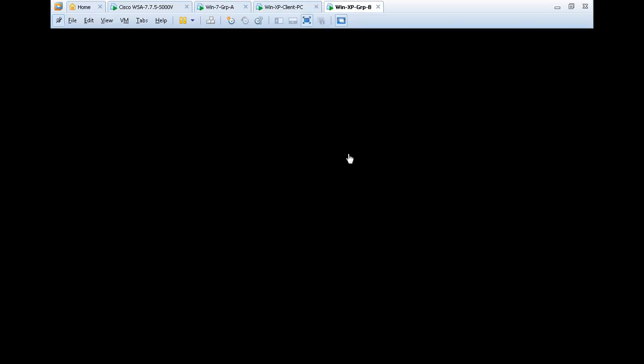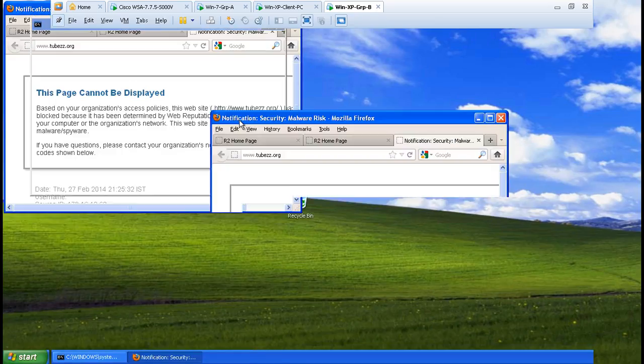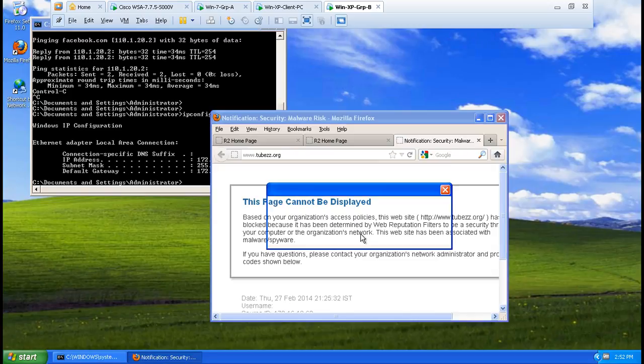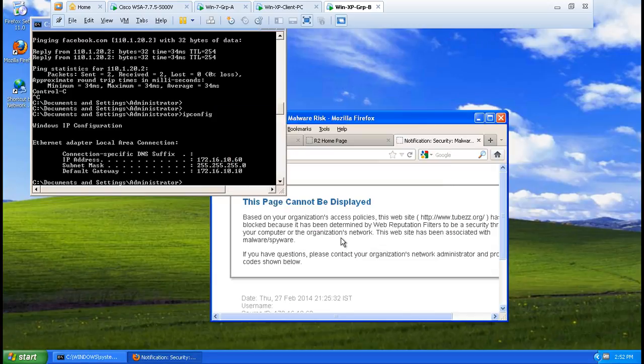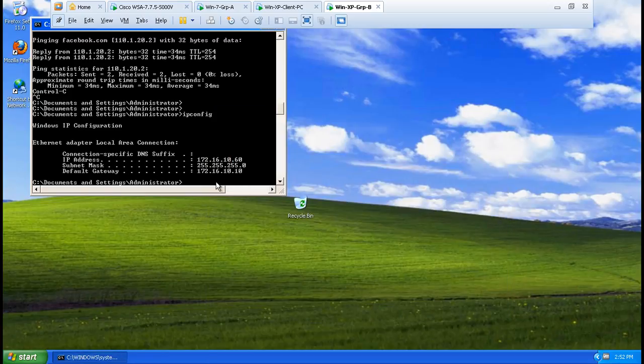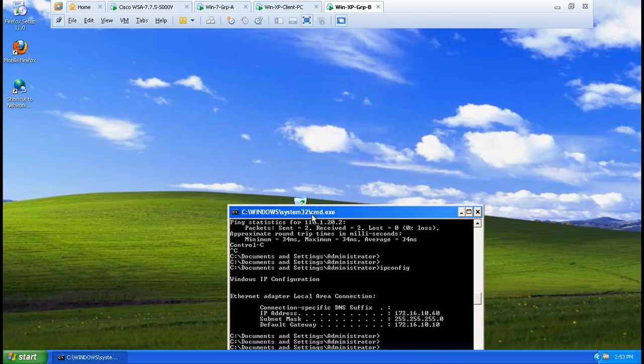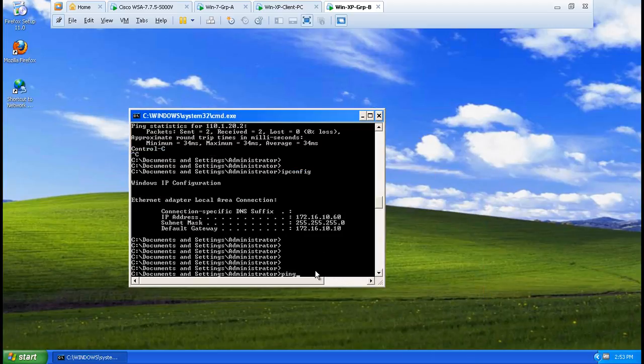And finally, this PC right here. Ping 172.16.10.